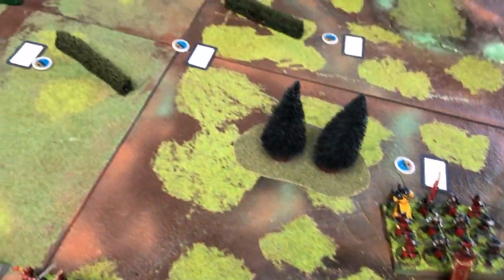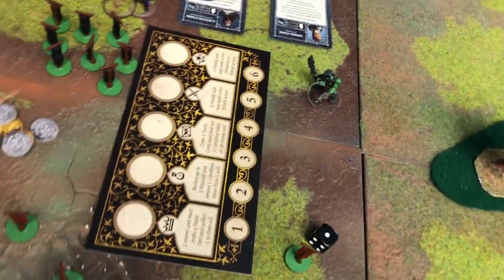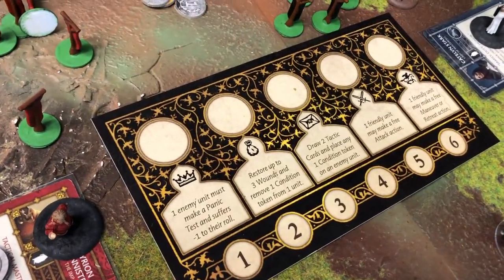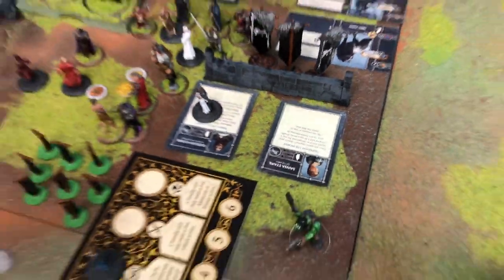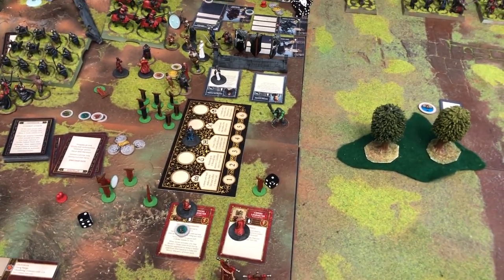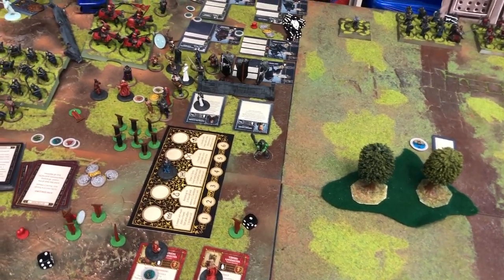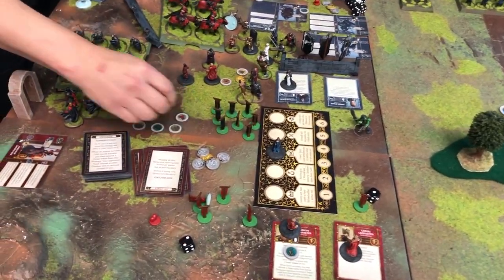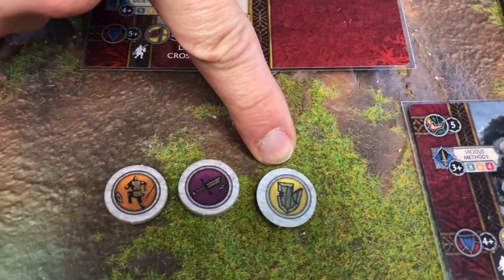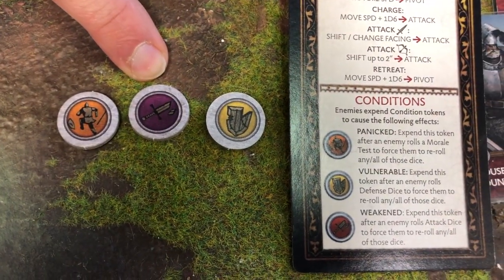And now it is Vince's turn. So I'm going to take Sansa Stark. Yep. And I'm going to place her onto this one here, where I'm going to draw two cards. Now, her special ability is once per game I can search through my tactic deck or my discard pile to pick a card that I want. But I'm not going to do that. I'm just going to place her on it, where I get to draw two tactic cards. And I get to place one condition marker. Now, there are three condition markers in the game. There is weakened, which means I can make him reroll any of his attack dice.